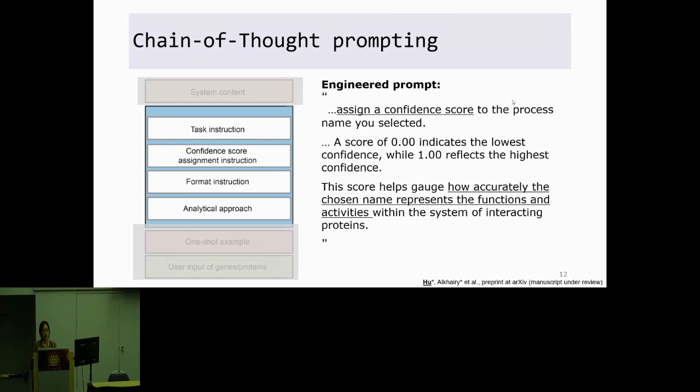So you might ask why it is important to have the confidence score. This additional layer of letting the LLM self-assess its performance can give us a hint of how much we can trust the LLM, because we ask it to express its uncertainties. And I will bring this back later when I show the result.